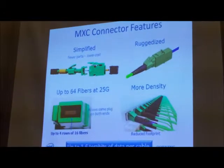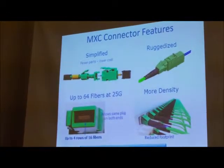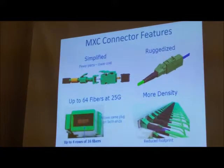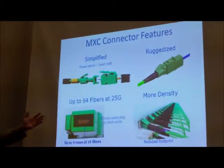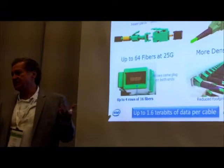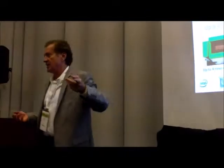The existing optical connectors are called MTP — designed in 1987, so it's 25-year-old technology. They've got 27 parts, and they're expensive. One of the programs I worked on is working again with Corning: fewer parts, lower manufacturing costs, lower part costs, ruggedized using 21st-century material systems. We're able to get 64 fibers in there — 64 at 25 gigs is 1.6 terabits. More fibers, more rugged, fewer parts, smaller, and a third of the cost.